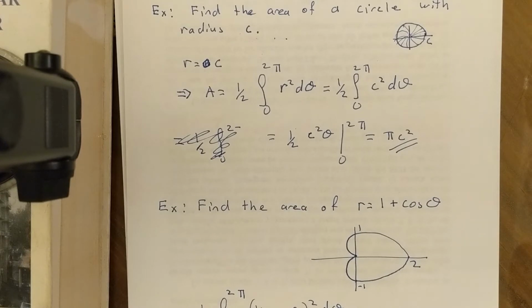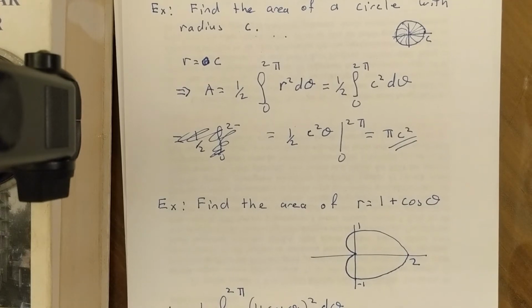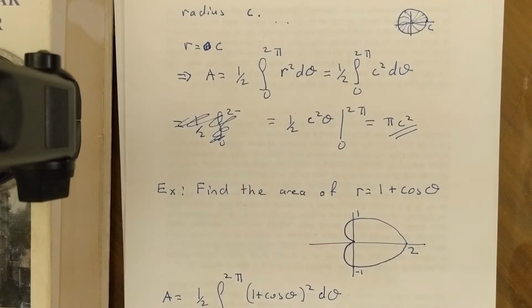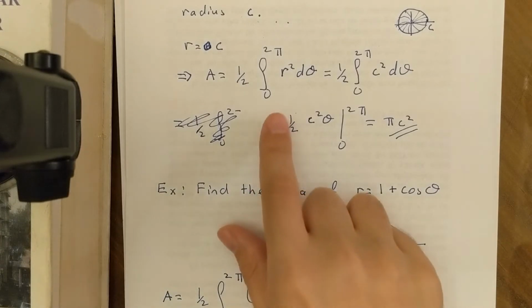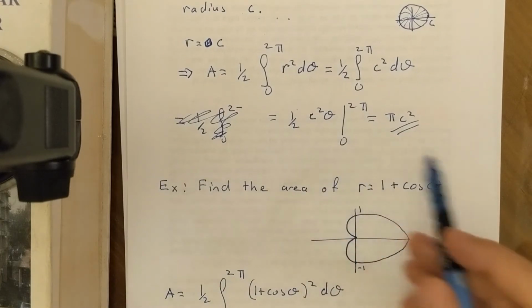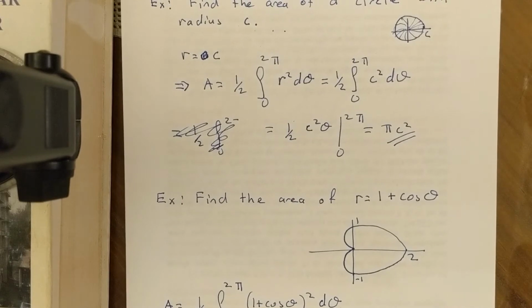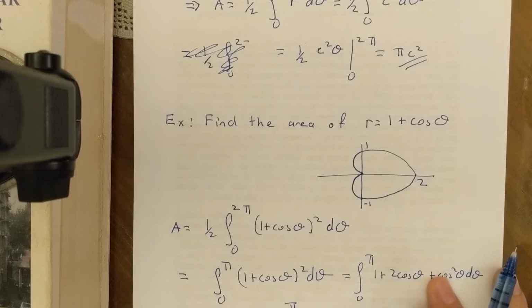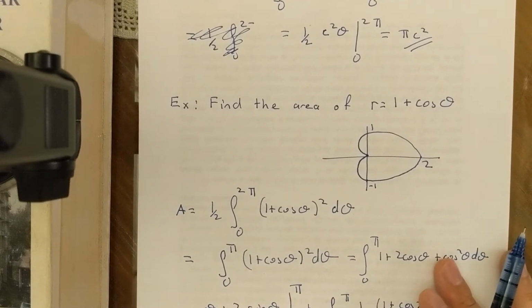If you have seen how to do this in rectangular coordinates, it takes quite a while when you try to do trigonometric substitution. When you're trying to find the area of a circle in rectangular coordinates, this is a lot more involved. And because the circle is very circular, that's the reason we're using polar coordinates here. It makes the integral much easier. Trust you and me, if you did the rectangular integral, it would take quite a long time. Okay, so let's move on to something more interesting.